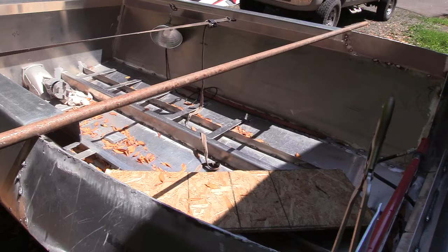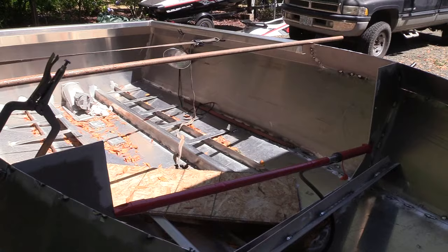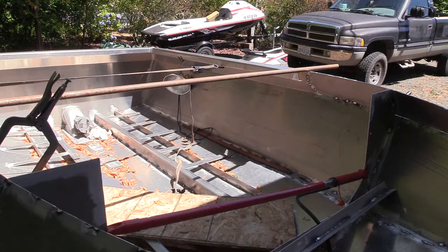So there's quite a bit to do. It's nothing I'll make any more videos for, because filling in 3/4 inch gaps, welding it up, and finishing it off is pretty basic stuff. Once I get all this completed, I get to the next step, whatever that is. We'll see about the windscreen. I might just figure it out, get it done, do a video, and if there's anything there that I think was special, I'll do a video on that.